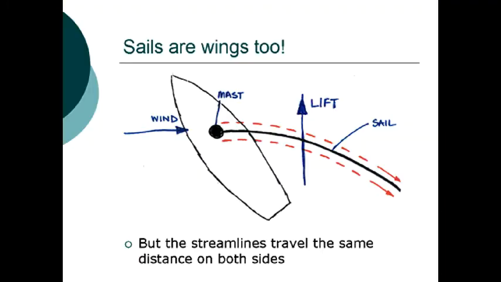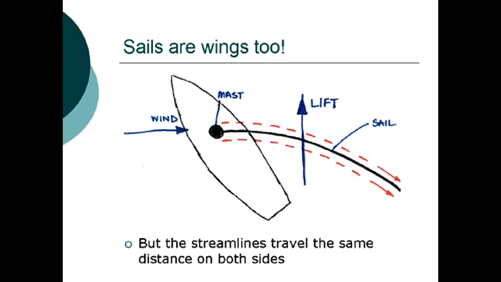You can imagine that a sail, if this is your mast, the sail is curved. We've got wind coming in one direction, and what the sail does is it generates a force like this. And if this is your sailboat here, then you see that a component of that force is pointing in the forward direction.